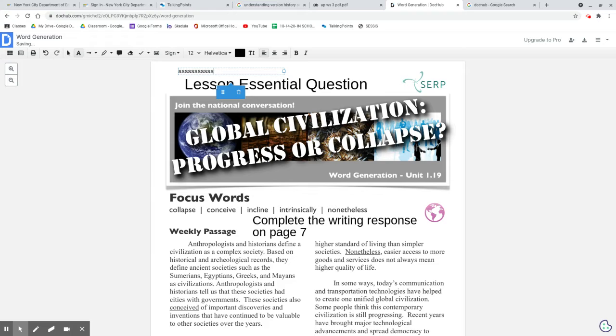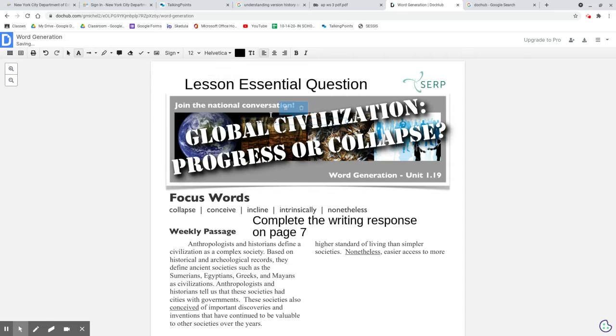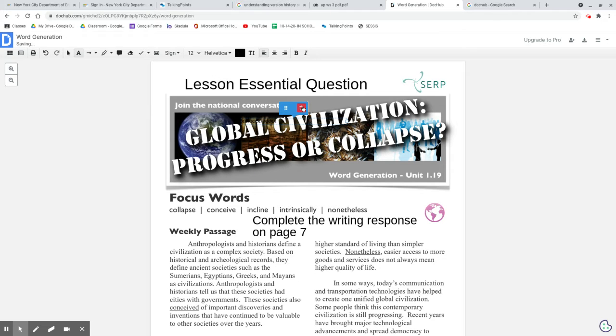You type it, and then if you need to move the text box, you could just simply move it back and forth like so. Okay, now I'm going to delete this text box. And if you want to use the regular mouse, you just simply click on this, and now you have a regular arrow. There's also other features on this.